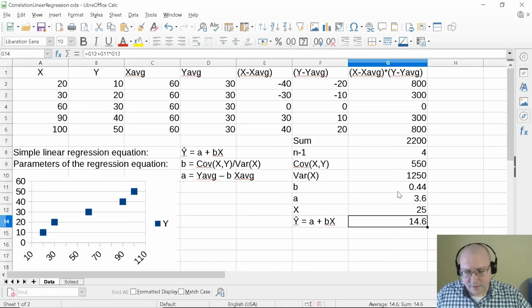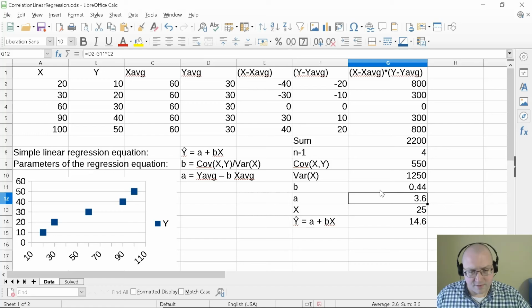So again, we've just solved for the simple linear regression equation. A, our first parameter, the y-intercept, is 3.6. B is our slope, that's 0.44. And when you solve for these parameters, you can input values of x and estimate values of y.